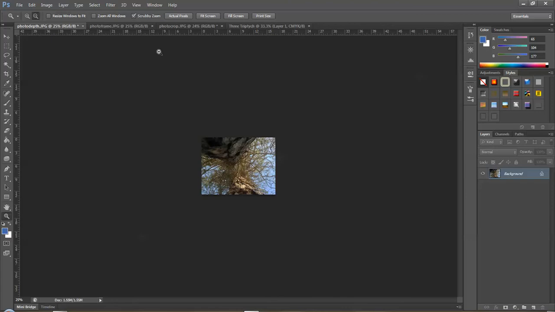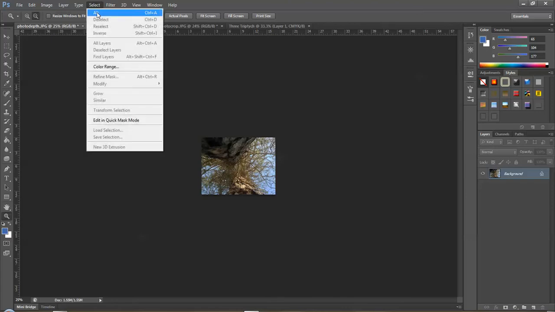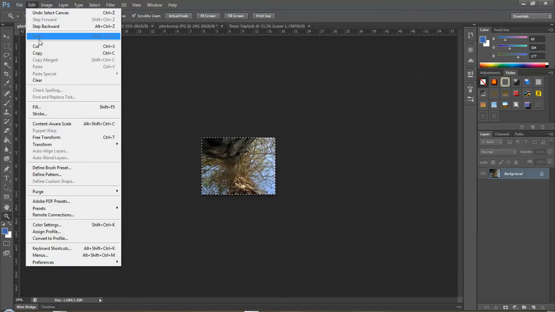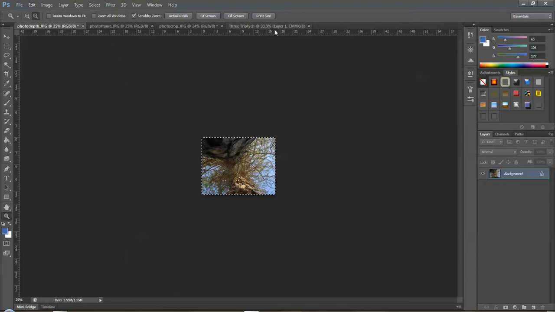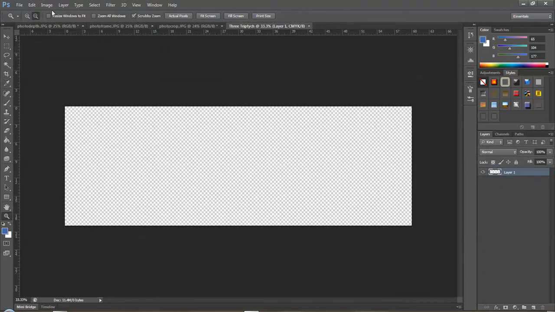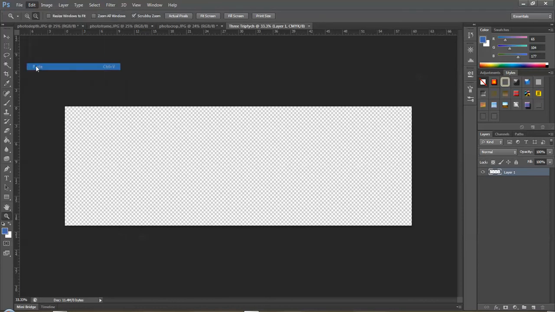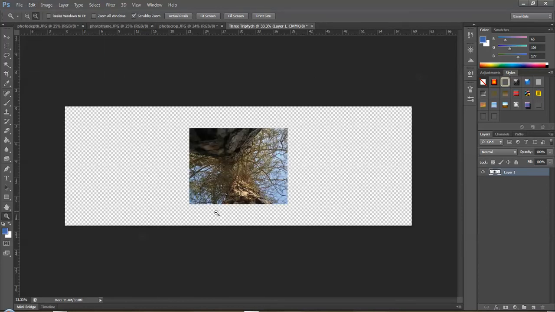Then what I'm going to do is select all, which I need to do before I can copy something. I have to draw a selection. I'm going to go to Edit, Copy, and I can do Control C if I want to. Then I'm going to go to my document here, and I'm going to go Edit, Paste, or Control V, and it will paste it in. So I have room on the top, room on the bottom, and I've got enough space probably here to put in my document.